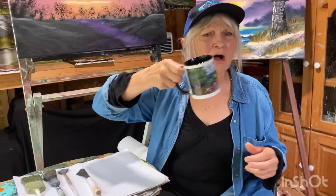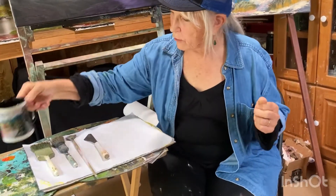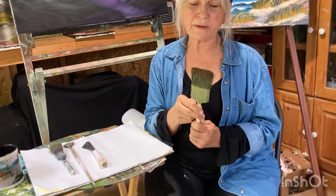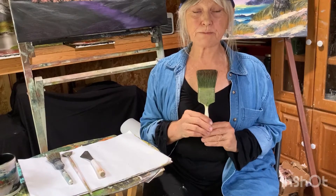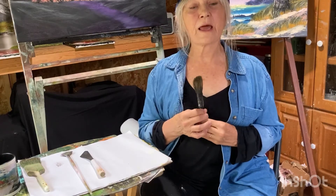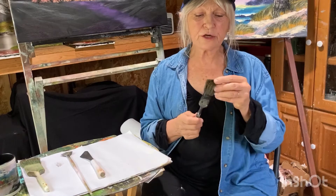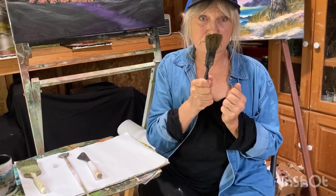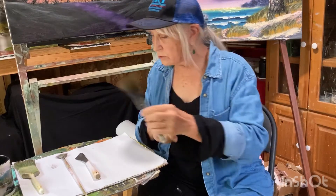We're also going to go over the tools now that you'll be needing, so you can be prepared when we get together again later for the tutorial. One of the brushes we're going to be needing is the two-inch brush — a nice big two-inch brush. We're going to be needing the one-inch brush as well. It's really good if you have an old one-inch brush that's kind of scruffy looking — that's going to be your best brush for what we're going to be doing. It's great for bushes when the brush is old and scruffy looking like this one. You can use a new one; it'll work, but it just really looks good if you have an old one like this.